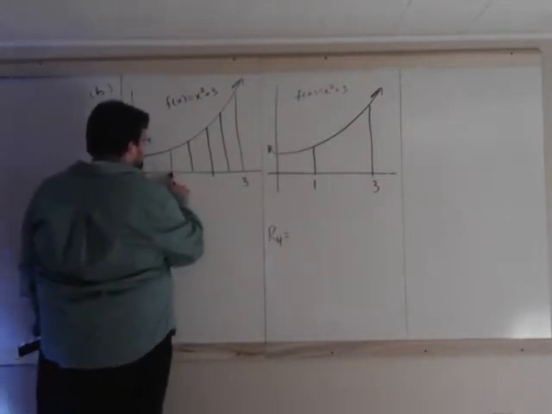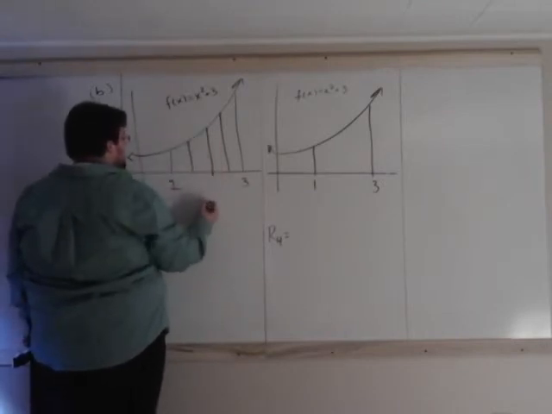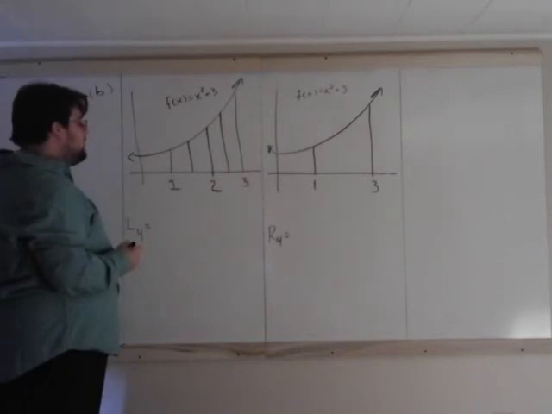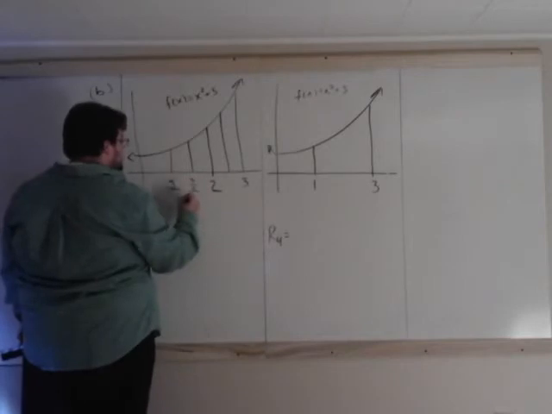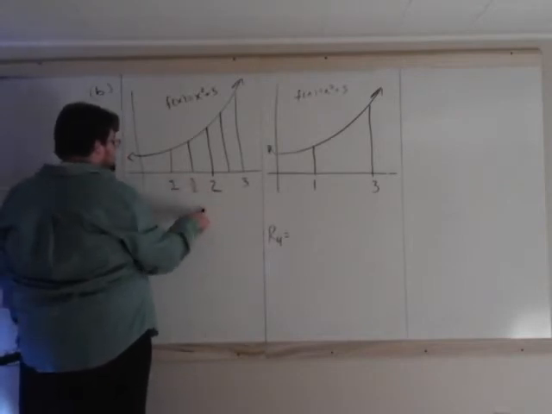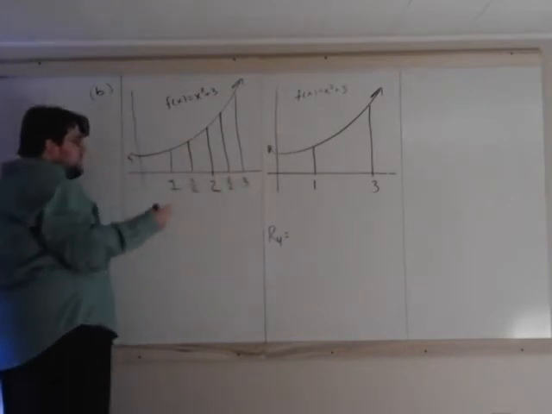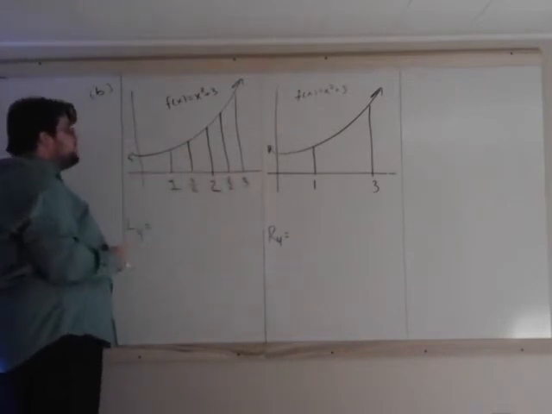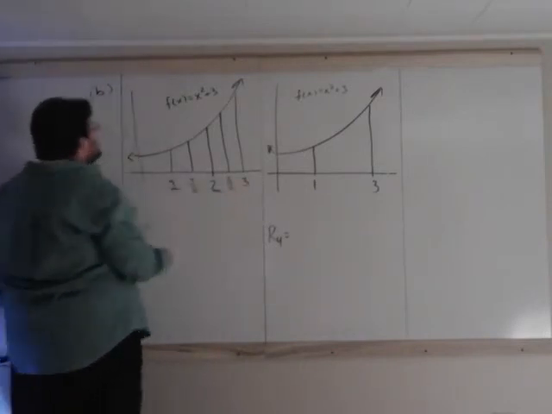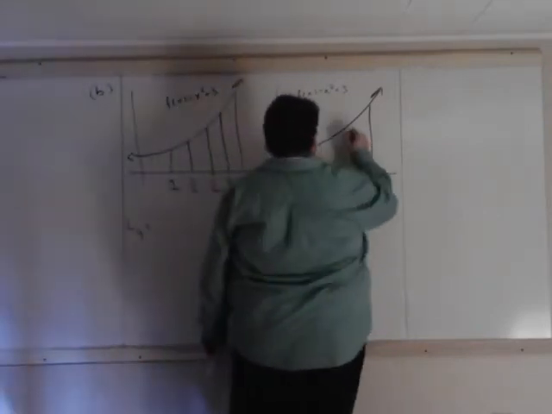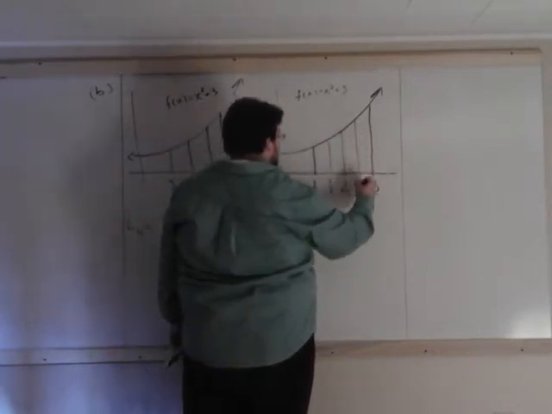Well, this is from 1 to 3. To divide it into 4 pieces, we first divided it in half. The number between 1 and 3 is 2. Then we also divided this in half. The number between 1 and 2 is 1.5. The number immediately between 2 and 3 is 2.5. And for algebra purposes, we'll call 1.5 3 halves, we'll call 2.5 5 halves. And similarly over here, we have 2, then we have 3 halves between 1 and 2, and 5 halves over there.